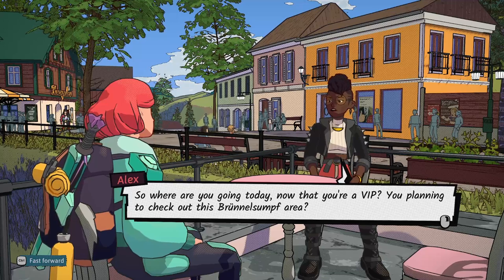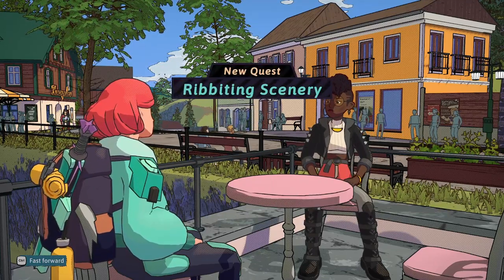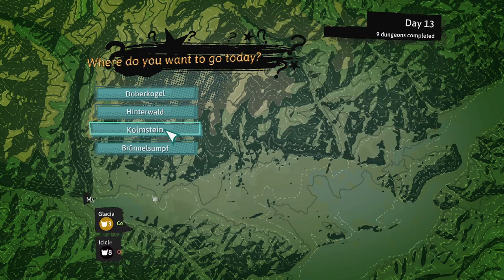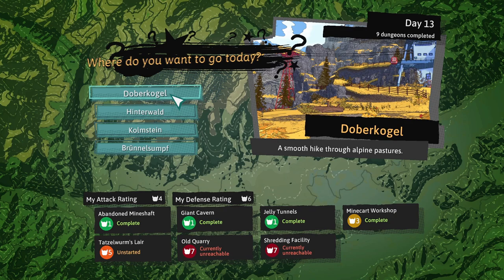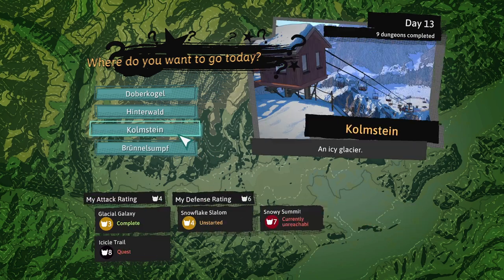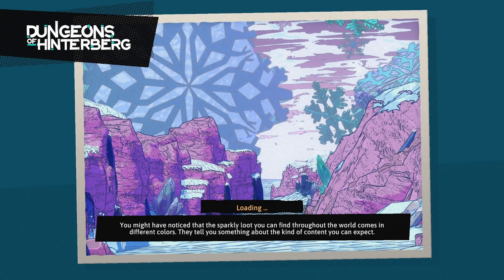So, where are you going to today? Now that you're a VIP, you plan on checking out this Brunelsumpf area? Riveting scenery. I mean, I'm only a level 4 on the attack. I feel like maybe I go to Snowflake and Kolmstein. I feel like that's the next in my little book. A little book of stamps.